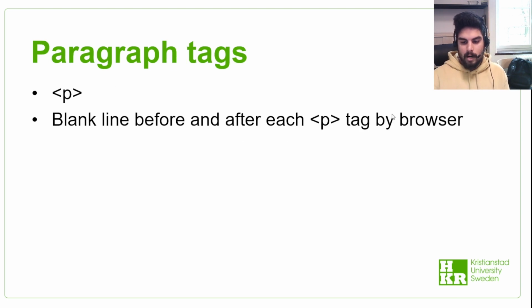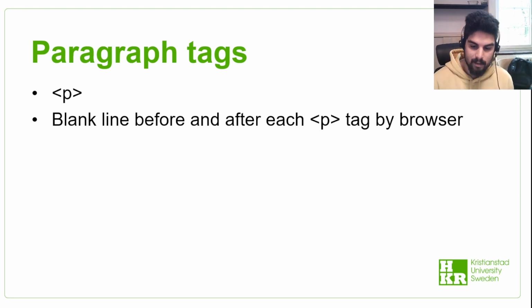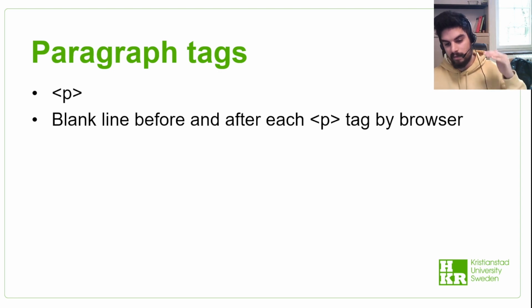We follow along to paragraph tags, and paragraph tags are denoted by the P, and they contain major blocks of text. So say if you wanted to write a title, you would use an H1 tag, but if you want to write a body or a paragraph, you would use the paragraph tag. Something to note is that paragraph tags have a blank line before and after each P tag. So if you have two P tags after each other, they will end up underneath each other.